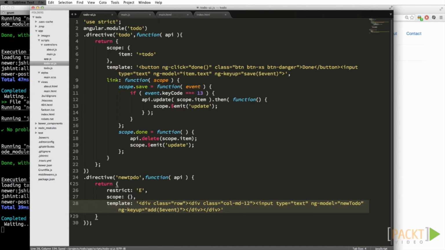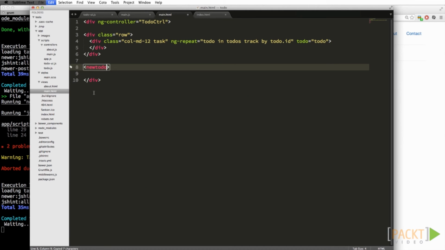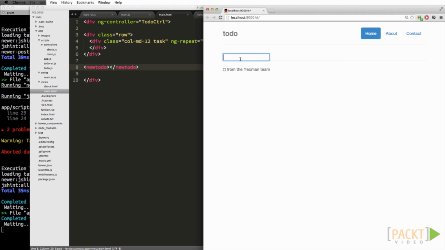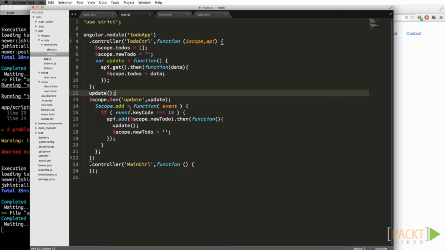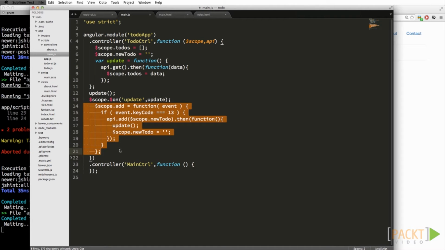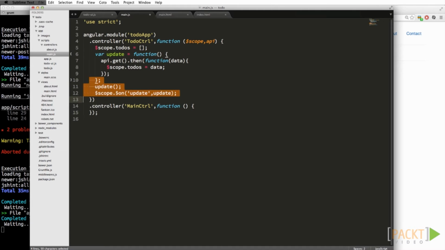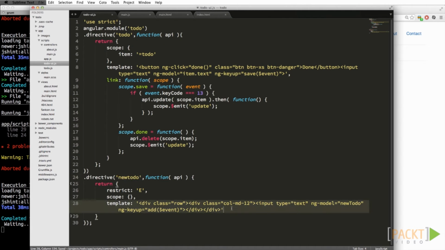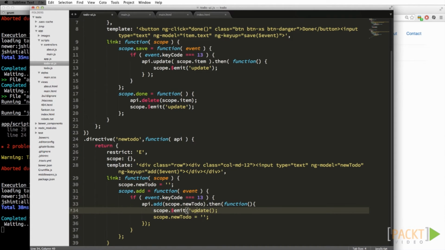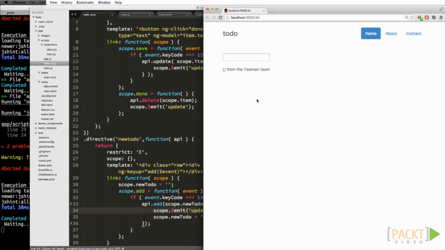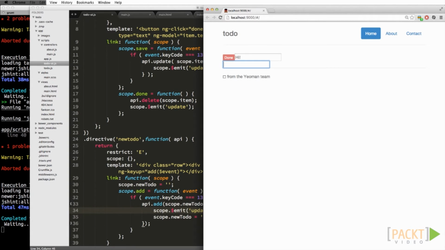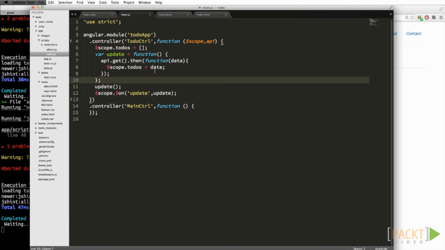Now let's use it first. This is how it works. Looks good, but it's not working because we don't have the scope all set up. So let's go do that. Great, let's give it a try. Fantastic. So now what if I wanted to go and add in some parameters to the new to-do? For example, the size of the text field. Let's give that a try.